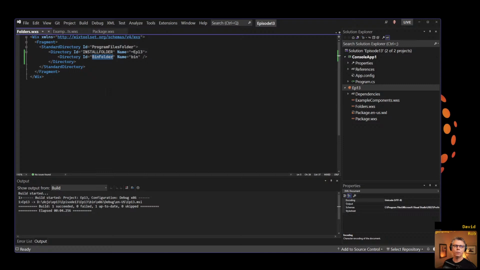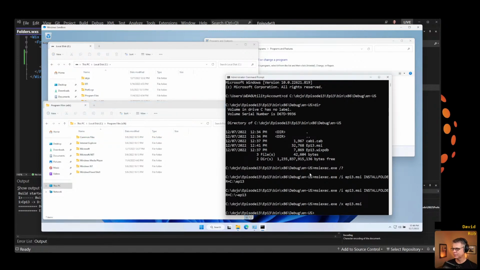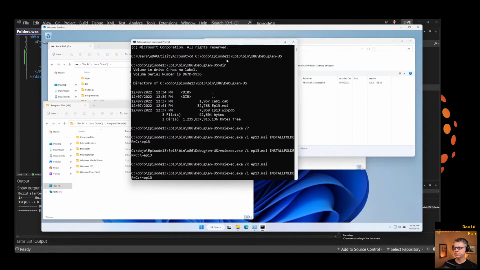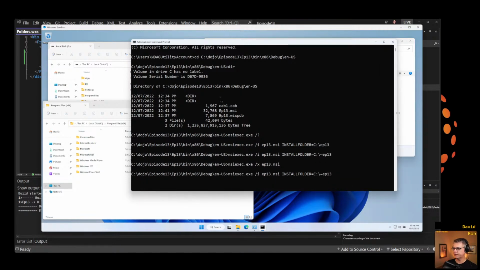Let's say that we want to mix things up, and as a user, I want to change where bin folder goes. I don't care about install folder. I want to change where bin folder goes. Okay. So I'll go back to my msiexec /i install. Let's go ahead and bring this a little more centrally, maybe a little bigger. Make it a little wider. Oh, there we go. I can make it all fit. That's awesome. I'm going to change install folder to bin folder. I don't want to put it in episode 13. Tilde, at the root. Okay.